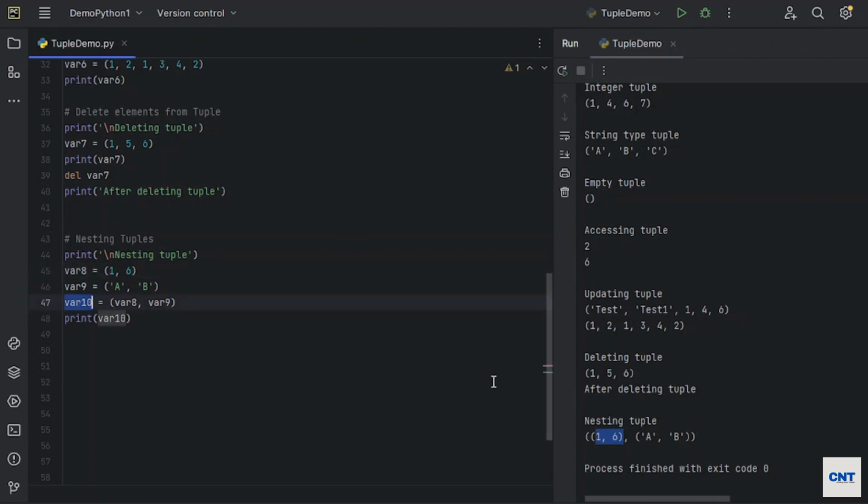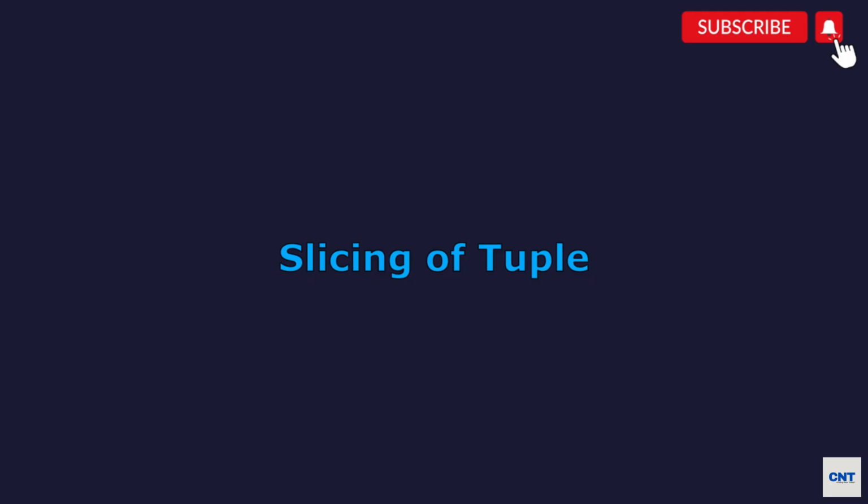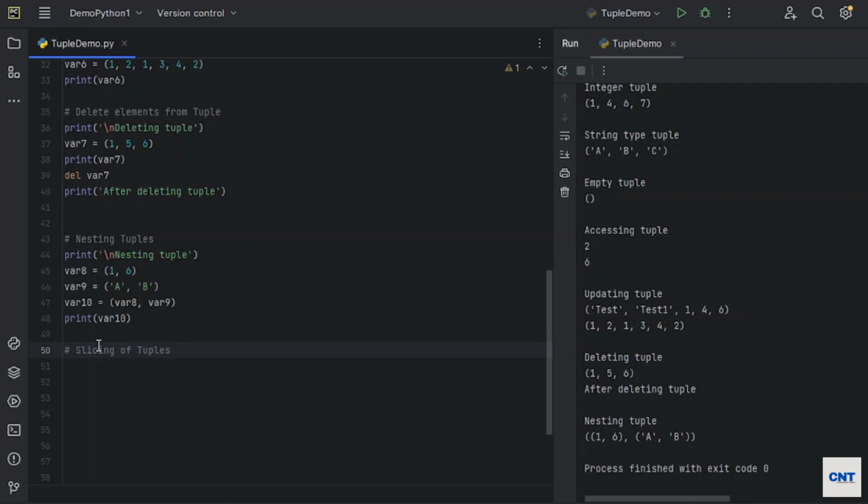Those items from different tuples are combined into another tuple. Now see, slicing a Python tuple means dividing a tuple into smaller tuples using the indexing method. We can specify both start and stop positions to slice a tuple from a specific starting position until a specific stop position. Let's see how it works.